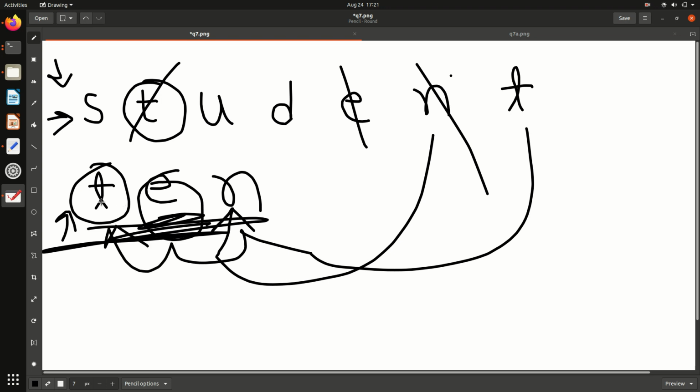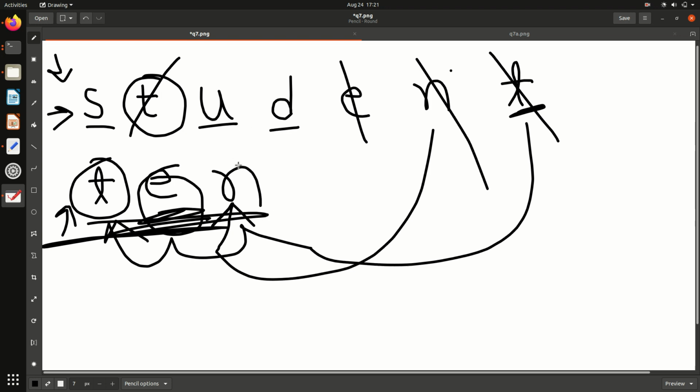The moment you find that this character is also present in B, we will delete it. And whatever you are left with is the final output, and this string we have to print. So what will be the final string? It will be SUD.